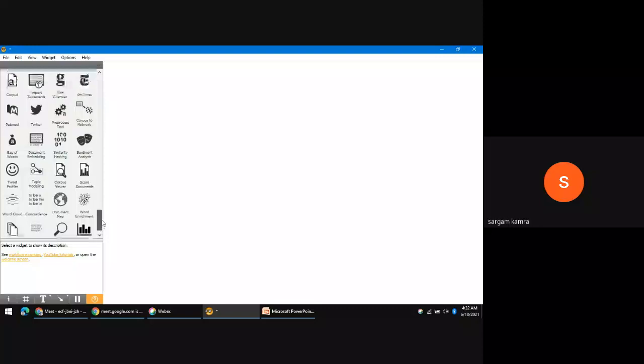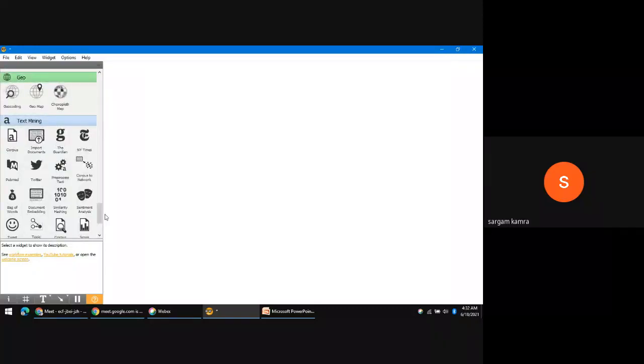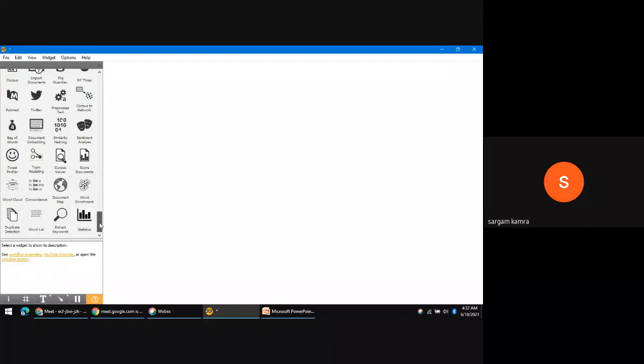Text mining, I will be showing you. Text mining is a very popular field nowadays. You might have heard about sentiment analysis on Twitter. Twitter sentiment analysis is a very important aspect nowadays; the government also tries to find out how many people speak in favor of a government policy and how many people speak against it. That term is called sentiment analysis. And with the help of these tools, we can easily do text mining also. I will be showing you all those things today.